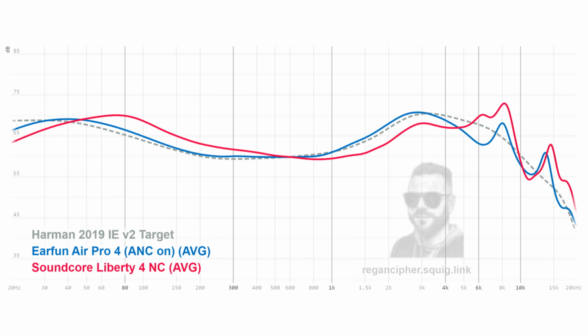Comparing the sound to some of those similarly priced options, if we take the Liberty 4 NC from Soundcore first, that's a set which is much more focused on lots of mid-bass, but it can sound quite congested, especially with rock and metal. It needs quite a bit of customization out of the box to sound as good as the Air Pro 4.